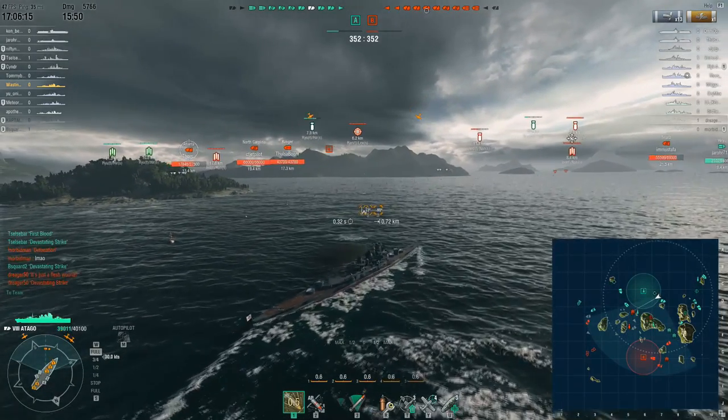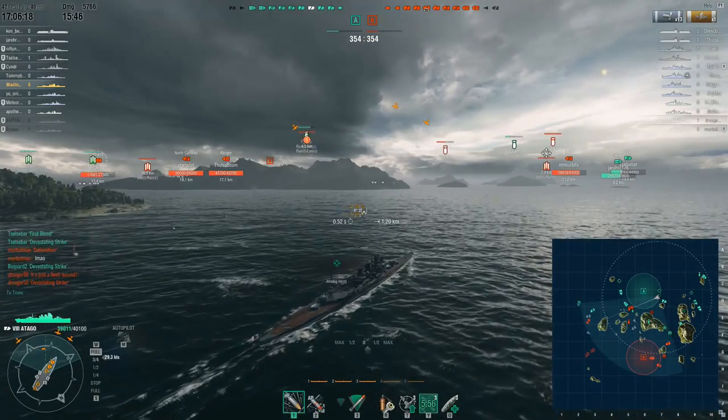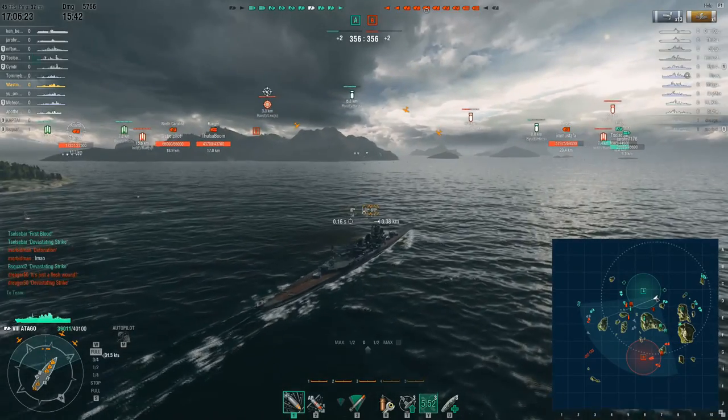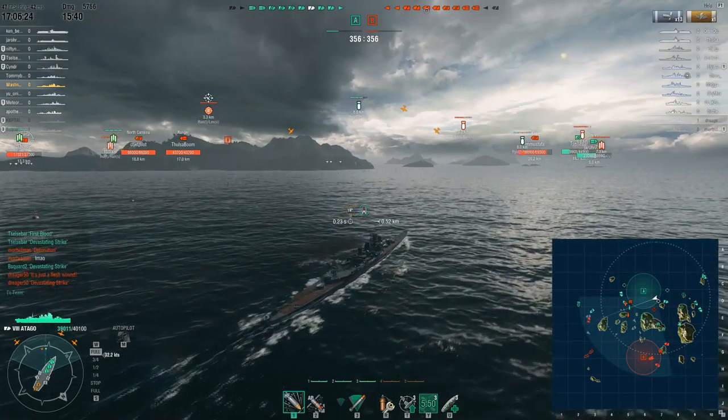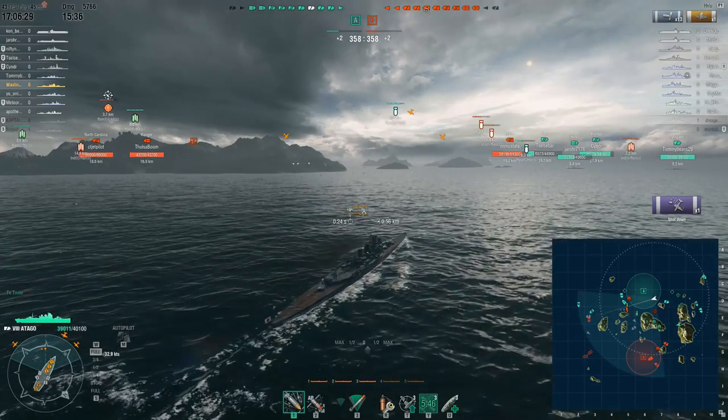Enemy torp bombers to the front. Go ahead and use our ability, trying to shoot down those enemy fighters. Try to help my friendly here. Shot one down. Amazing.